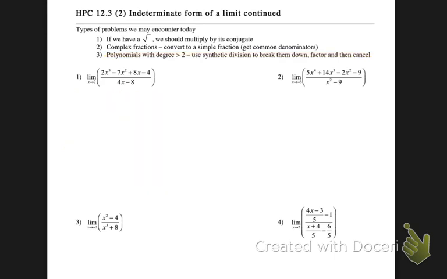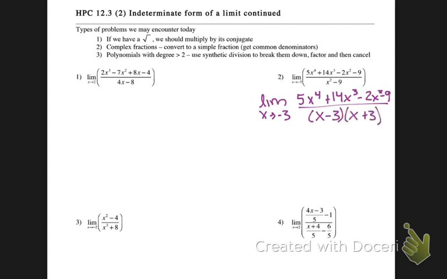All right, looking at example number 2, before we jump right into synthetic division, we do want to notice that we have a polynomial greater than 2 in the numerator, and I want to try to factor out and simplify anything that I can before I start. So I'm going to leave the numerator alone for now. And in the denominator, I can tell that that's a difference of squares. So that's going to be factored into an x minus 3 and an x plus 3.